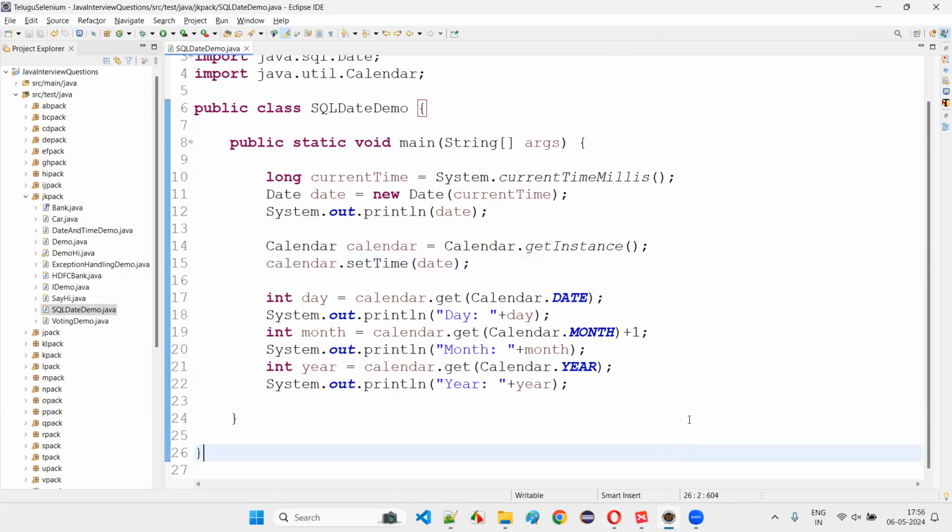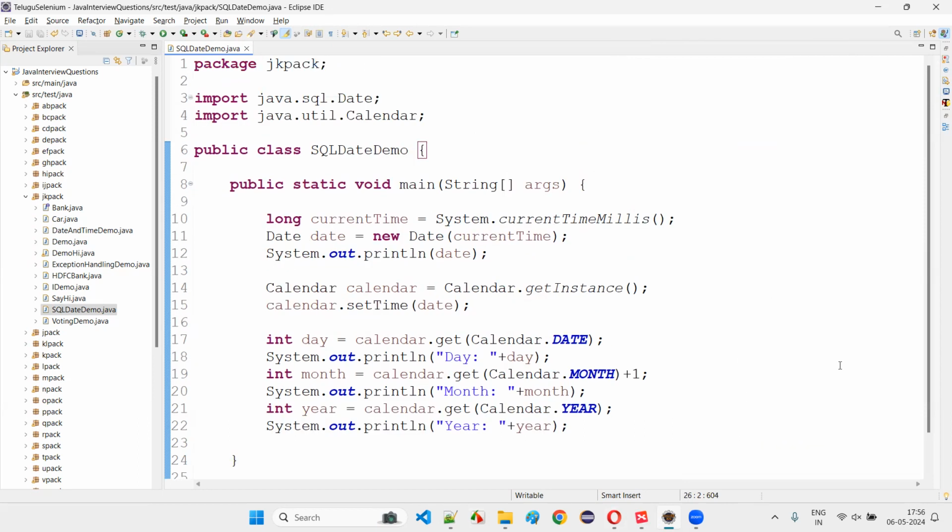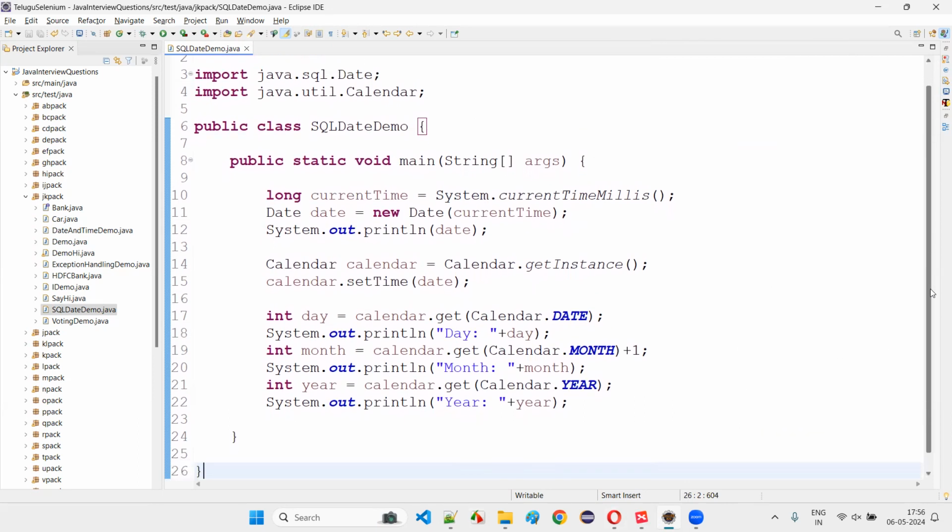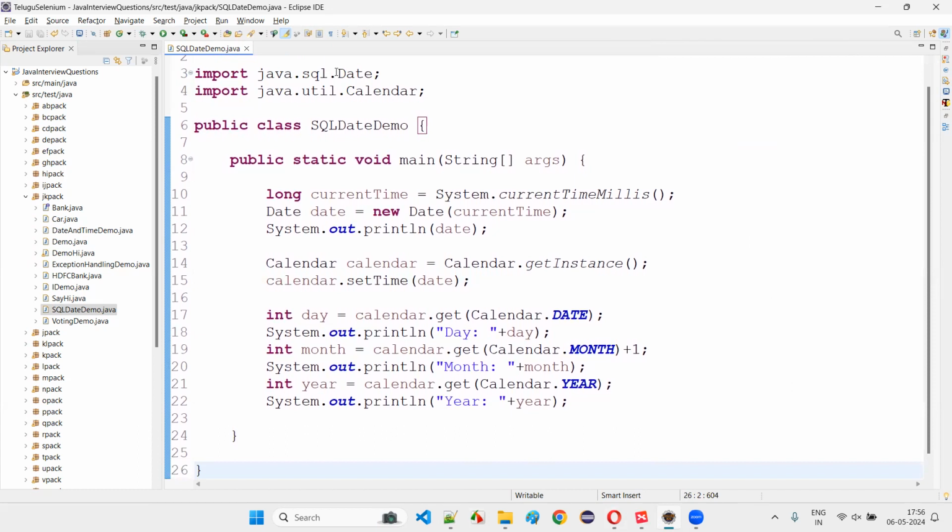If you want to, take a screenshot of this code and later practice how to use the date class from java.sql and its purpose to work with databases. We generally use this date class from java.sql, and we do not use the date class from java.util. We use the date class from java.sql to work with database-related dates, to store or access date-related data from a Java program into the database, and from database tables into Java programs. To get the transaction done, we have to use the date class from the java.sql package.